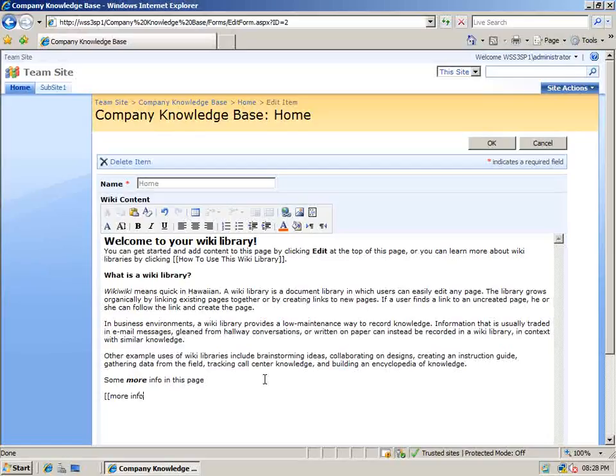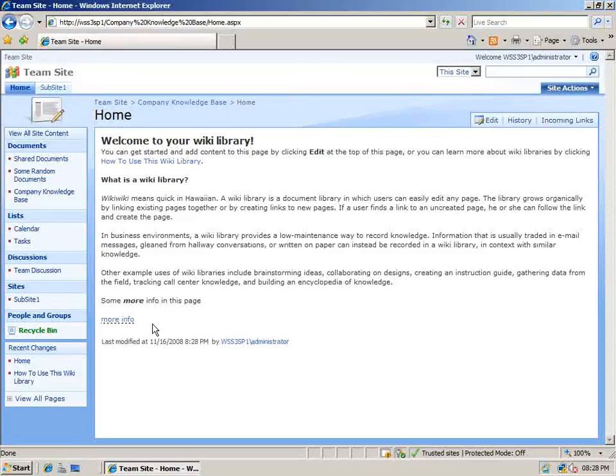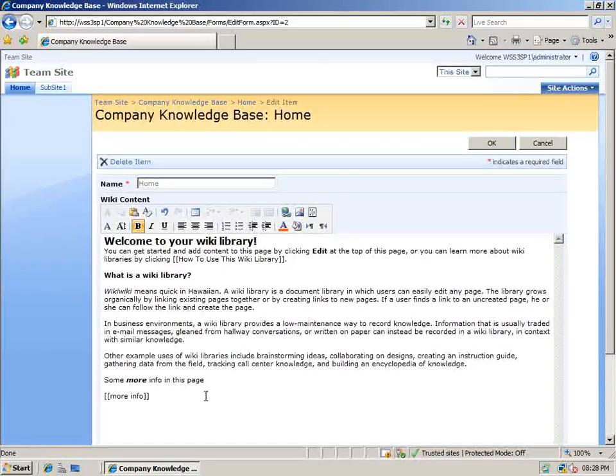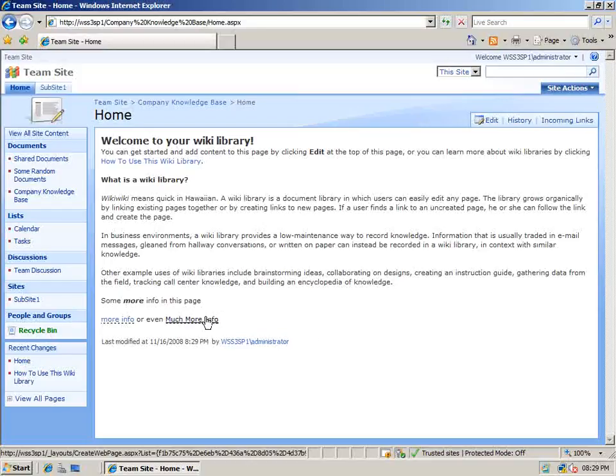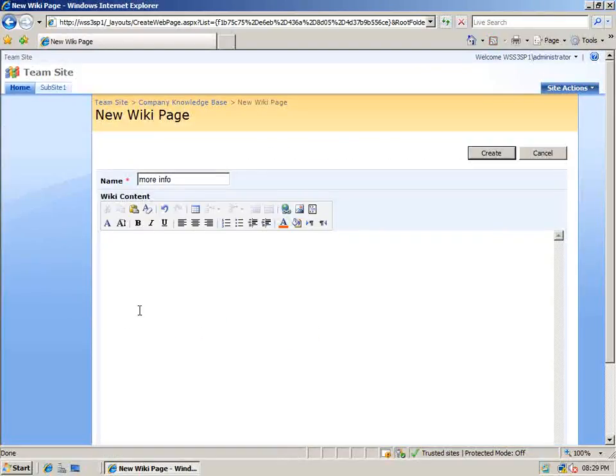You can see here that certain of the text is surrounded by the double square brackets or braces, which is the standard wiki syntax that Microsoft has re-implemented here in WSS wikis as well. The default behavior for a link is for it to appear with the dotted underline, indicating that no content yet exists, but the title that we typed in here is displayed directly. There's one modification: you can have the title that displays in the page separate from the page title that you're linking to as well, and you can do this by putting two names inside of the square braces, the first being the actual page title, and the second being the text as it must appear inside the page. Again, notice that it's underlined as well with a dotted underline because no page yet exists.